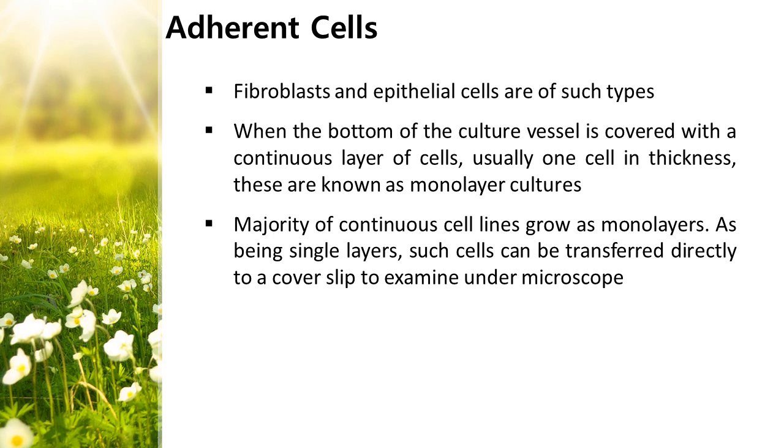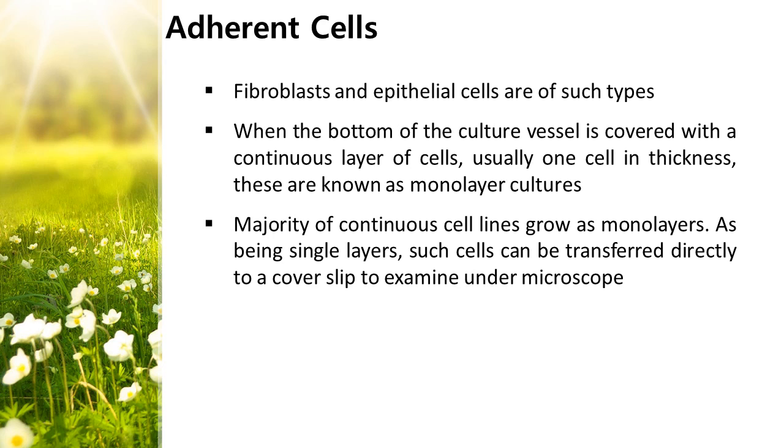Fibroblast and epithelial cells. If you remember in your HAP, you might have learned about clotting, how blood clotting takes place. Even in your practical class, you have done it with the help of the capillary tube method. While breaking down the capillary tube, you are supposed to observe the development of a fibrin clot, a blood clot, which is nothing but a small mesh-like network produced over the bloodstream or over the wound or the broken area. The same way here, the cultured cells are grown as an adherent monolayer.